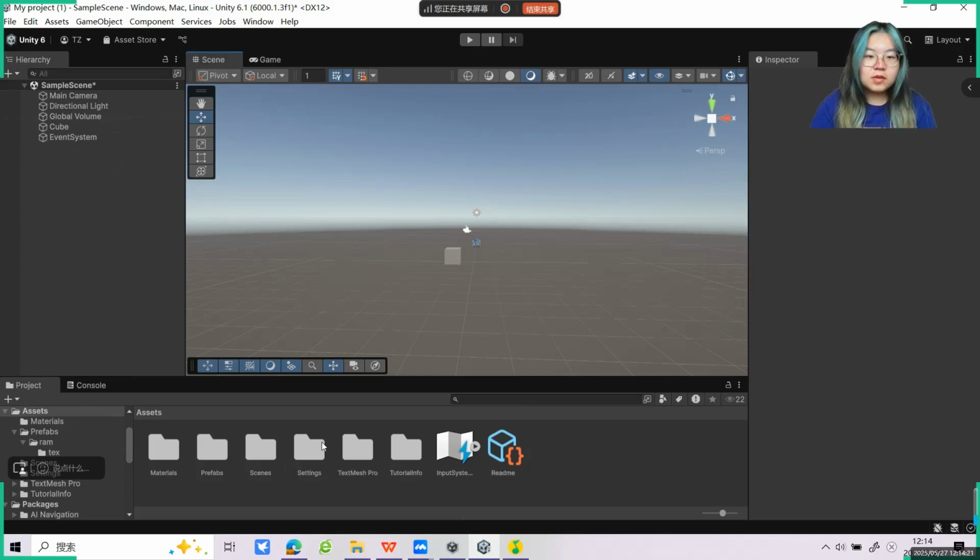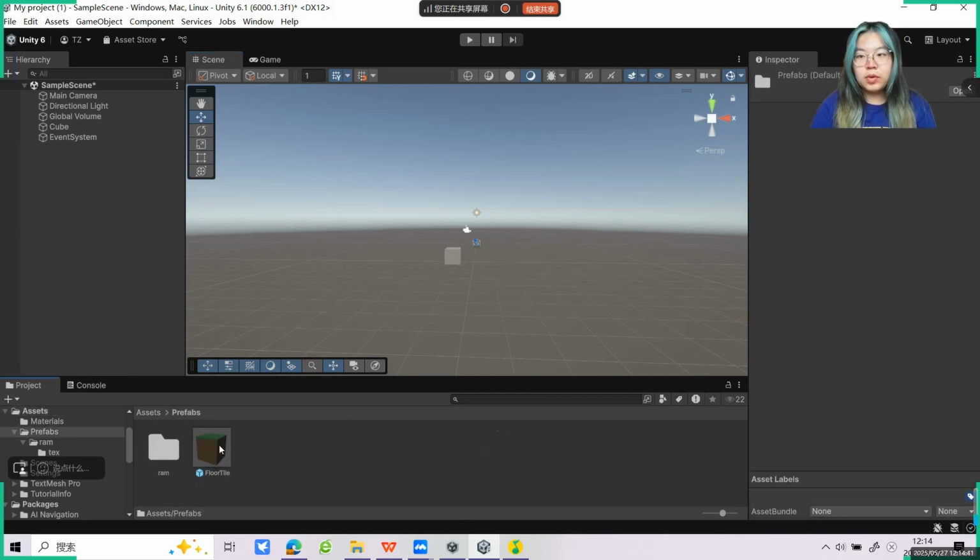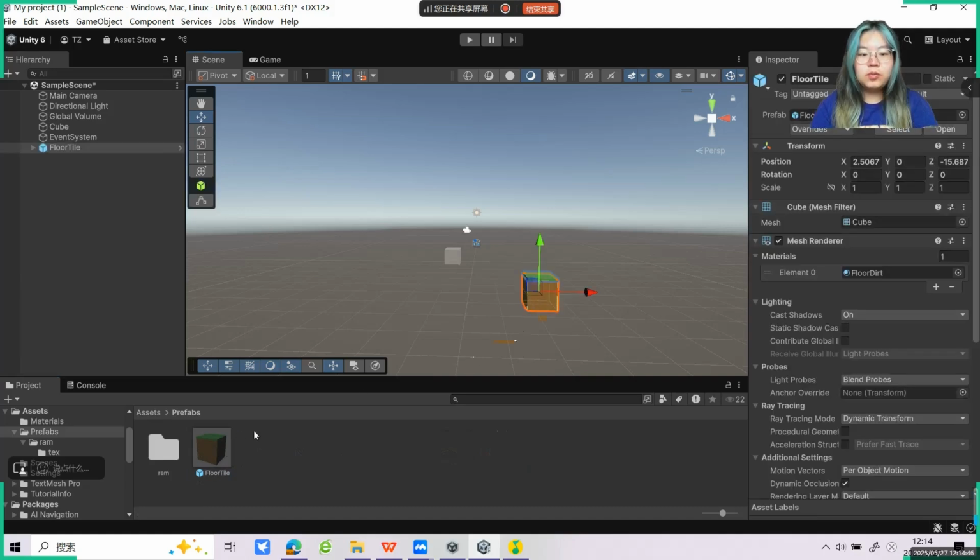It is also very important to be organized. For instance, in the assets part, I created a folder called prefabs where we can put all the objects we need or created. When you want to use one, you can simply drag it here, and you can duplicate them like this.